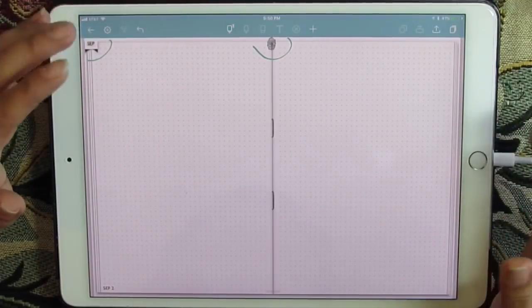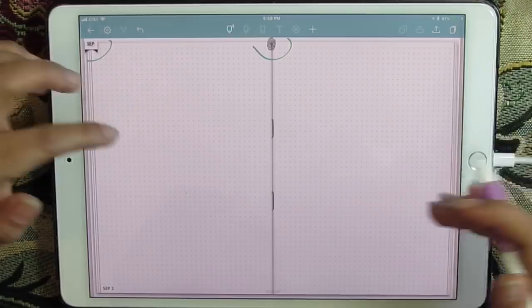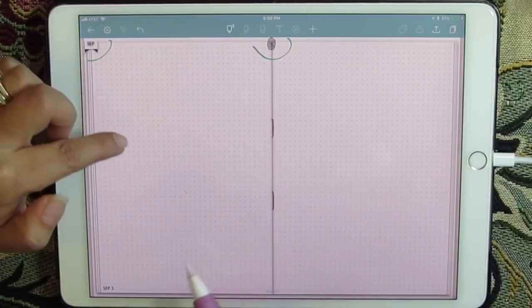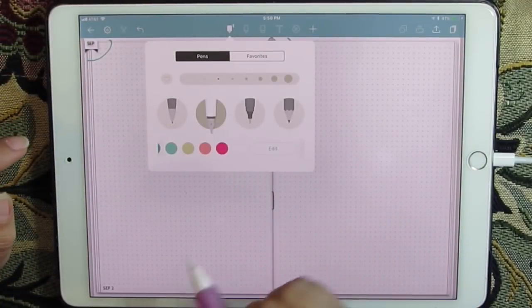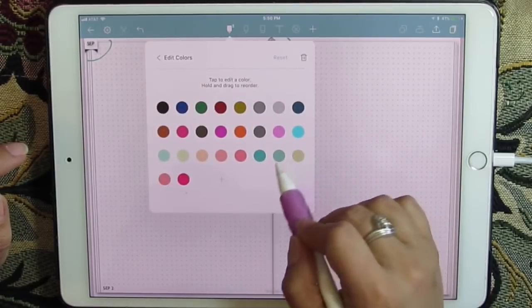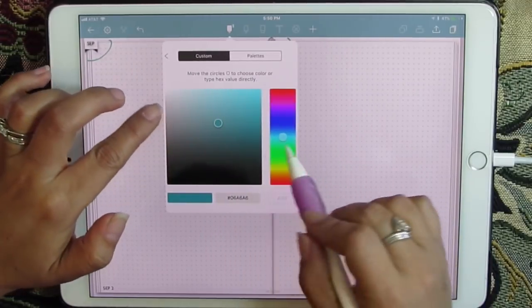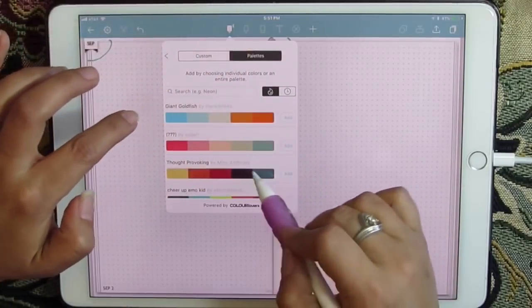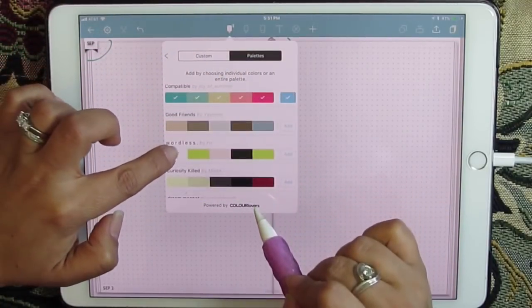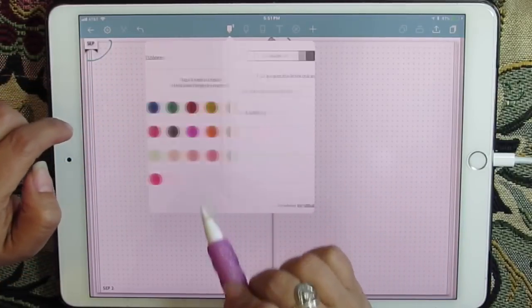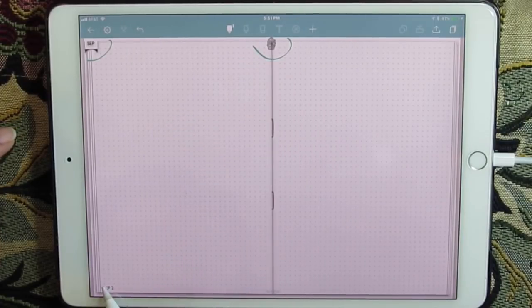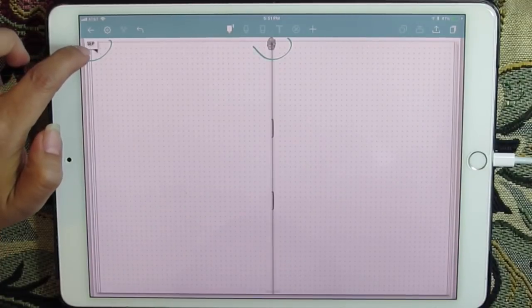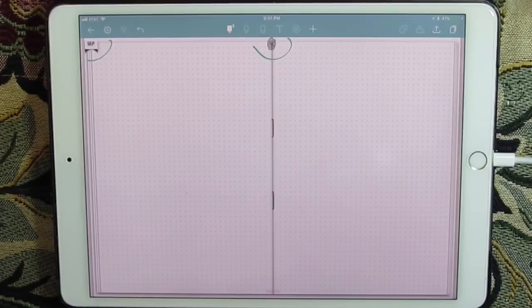Goodnotes is a little bit more user-friendly in how to move and copy things, but this would work. I want to copy this page. I'm going to get an ink pen with white ink. If you don't have a white ink, click Edit and Add, and choose Palettes, and you can find a white ink in here somewhere, and that would add it into your color palette. So I've already done that. There's my white ink, and I'm going to color over where it says September 2, so that when I copy that, I will get this working link and this working link, and the page number won't be there.